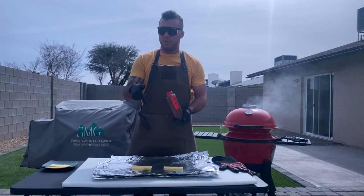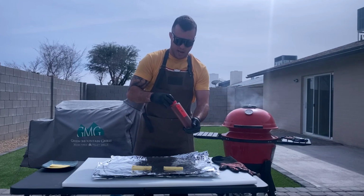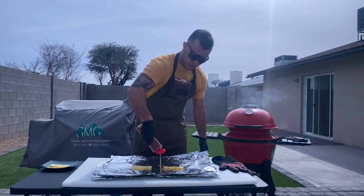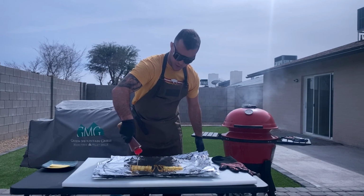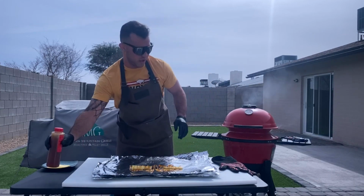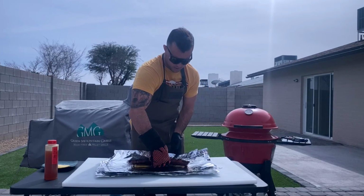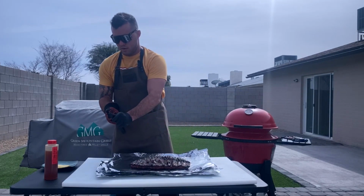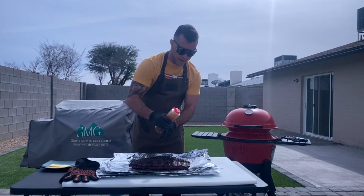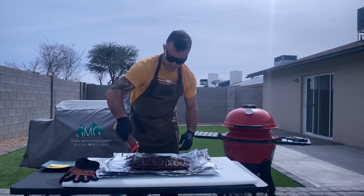So remember at the beginning, we put the spicy on the bottom and the sweet rub on top. Now we're going to come back with a little hot as well on top, and this is just going to be fantastic. So I'm going to put a pretty thick layer right where these ribs would be, and they're going to sit in here meat side down back on the smoker. And we're going to get these placed right over. Look at that. I'm going to add a little bit of honey to the back side as well, just to kind of soak in.